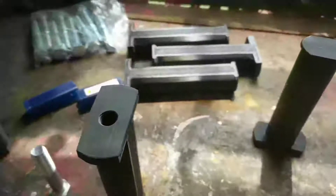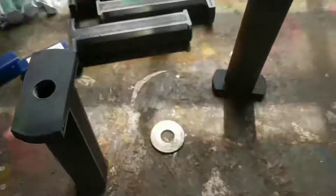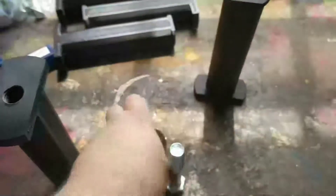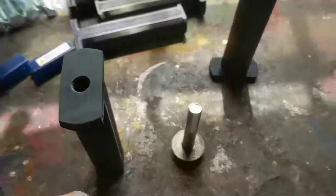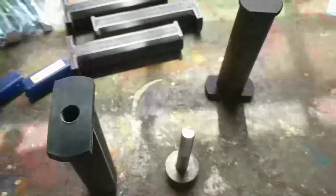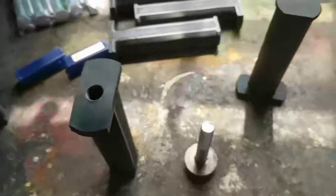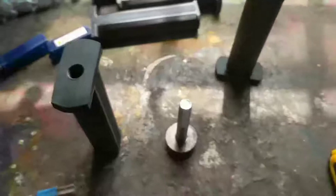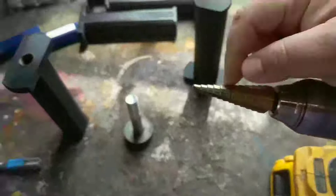One thing to keep in mind: you're going to need a big bulky washer on this side of the bolt just to help keep the bolt from bending your power rack as it pulls on it. For installation, if you have a cheaper Chinese rack and you have to drill your rack to install these, a step bit is going to be your friend.